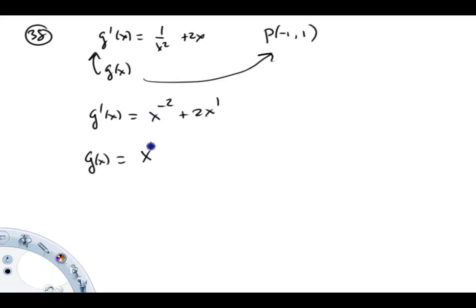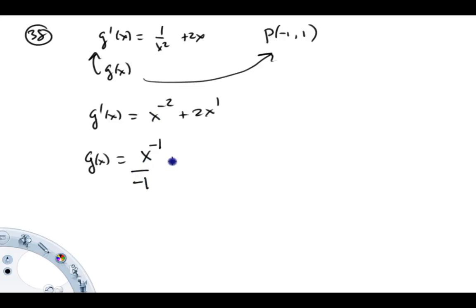If I take this negative 2 and I add 1, that's going to become a negative 1. And then instead of multiplying by the power, you're dividing by the power. So what I've done here is I've taken this x to the minus 2 and I've applied a process called antidifferentiation. Again, power rule, you multiply by the power, subtract 1. Reversing that, you're adding 1 to the power and then dividing. So I took this negative 2, added 1 to the power, and then divided by my new power. You can always check it to be sure that when you take the derivative of this guy, we should get this guy. So multiply, the minus 1s would cancel, and then x to the minus 2.